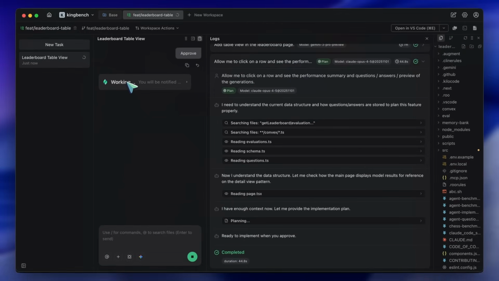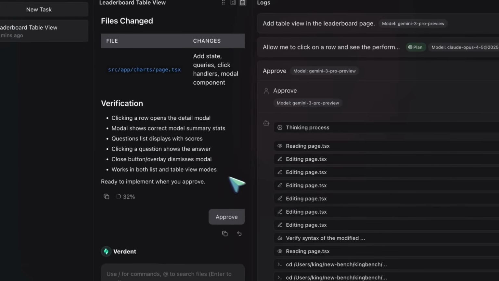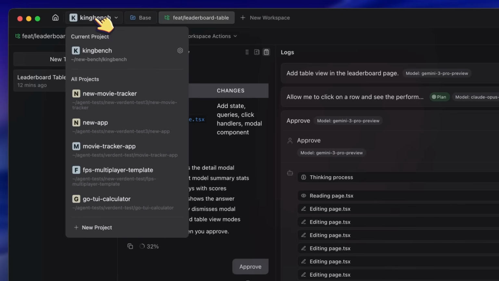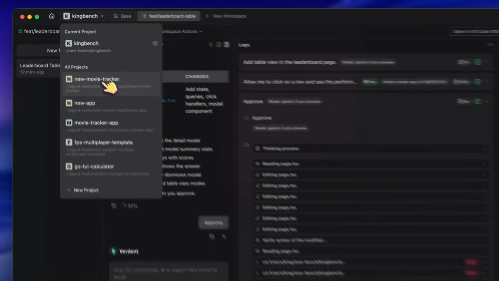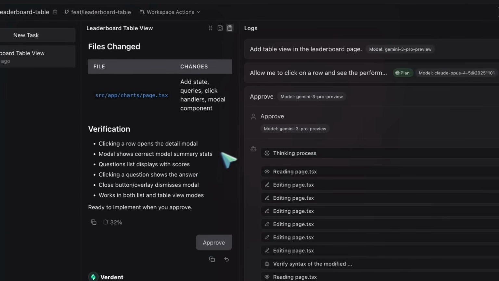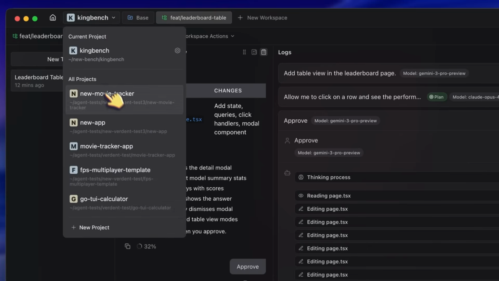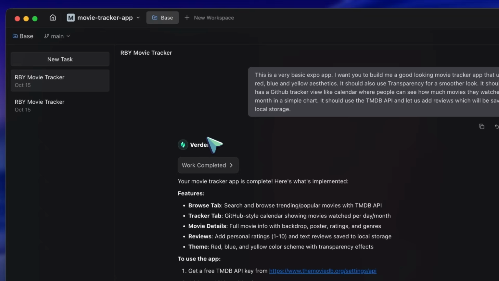Now, while it's doing that, imagine I get a critical bug report on a completely different project. This is a common problem, right? You are deep in the context of one app, and you have to switch. I can click on my other project tab on the left. The context there is exactly how I left it. I can ask the AI to fix a bug there.